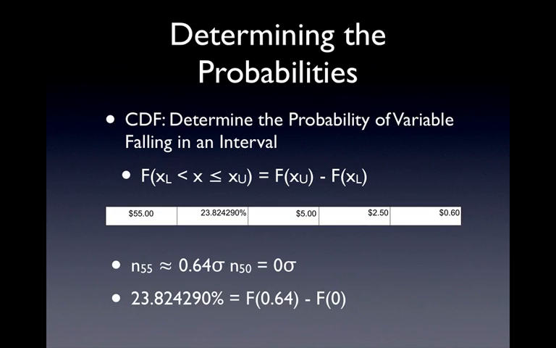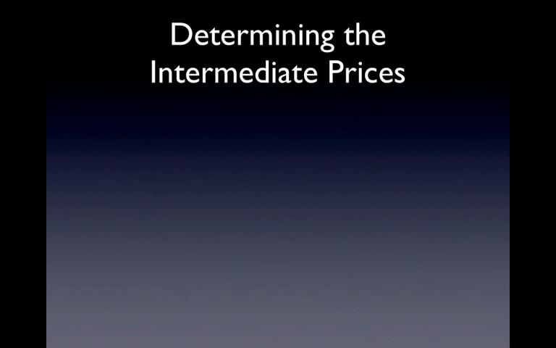Referring back to the expected profit example from earlier, the probabilities stated in the second column were actually determined by using the formula above and a $5 interval. So the 23.82% probability of the underlying being at 55 is actually the probability of the price being between 50 and 55. For that simple example, a $5 interval was sufficient. However, for actual trading, a much smaller interval is needed.